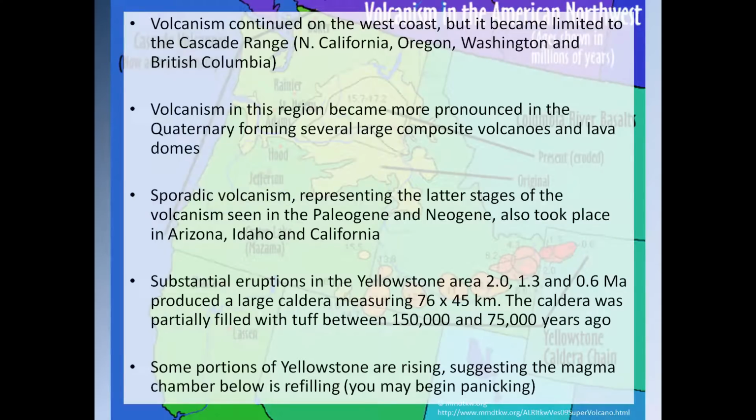In terms of what's happening within the central United States and the eastern United States and the Gulf Coast region, it was pretty much exactly as it is now. Nothing interesting to report there.